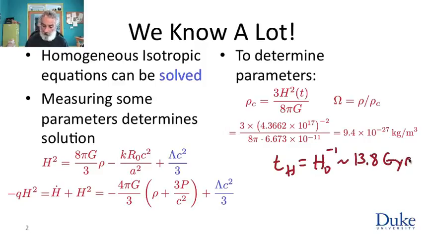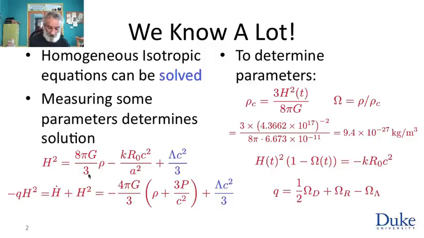And using that, I convert to seconds, and this is the Hubble constant in inverse seconds. Everything else here are terms you know. You plug that in, you find that this is the critical density of our universe today. And in terms of this, we rewrite these two equations.